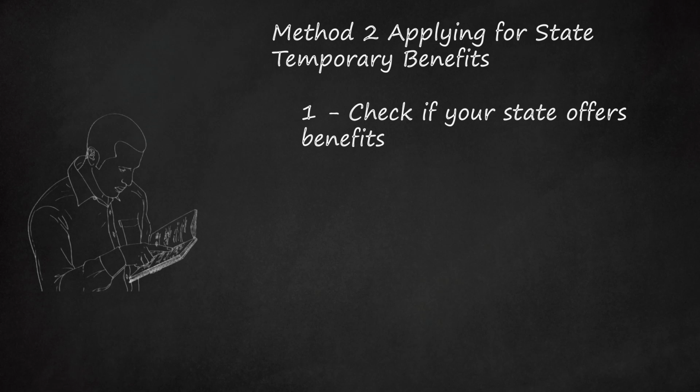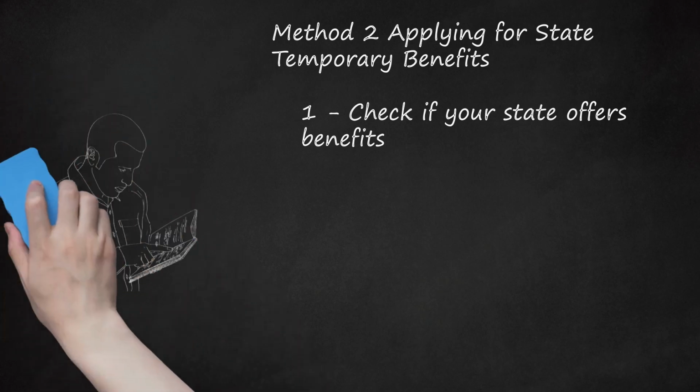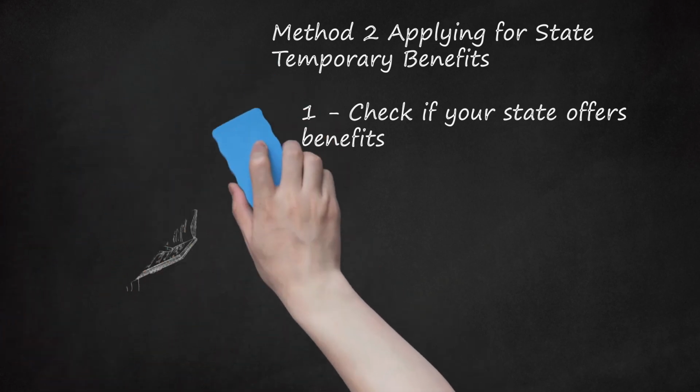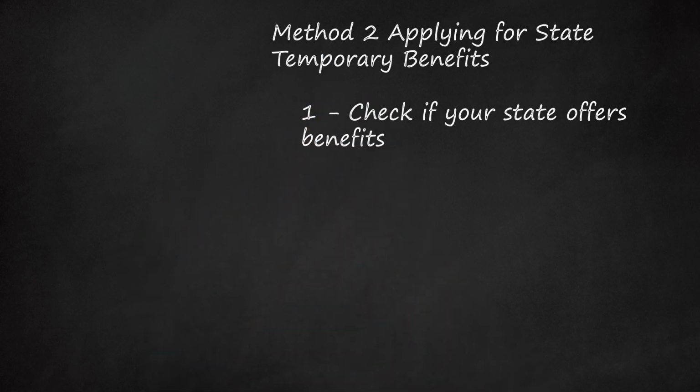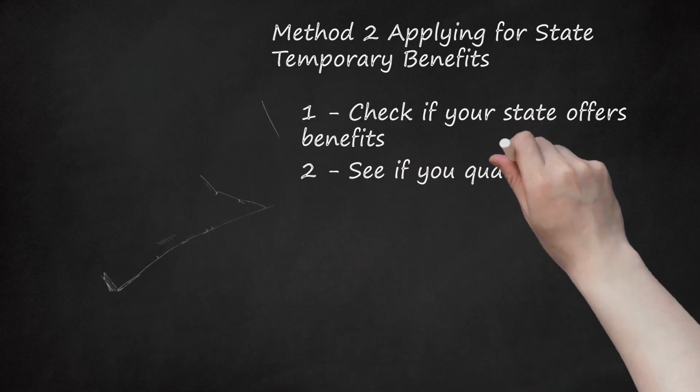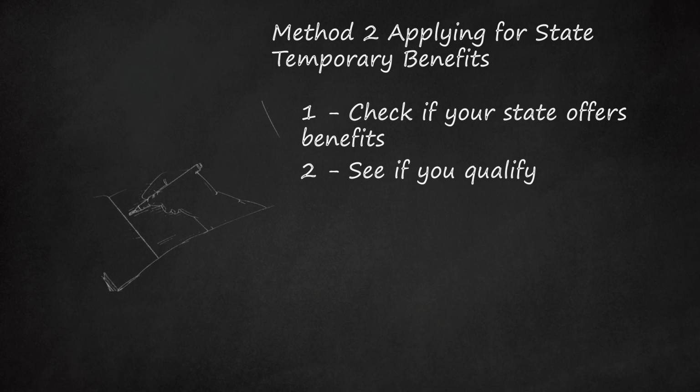In California, benefits are 55% of the wages the employee earned in the year before applying for benefits. New York employees can receive 50% of their average wage, up to a cap. Some of these states mandate that employers purchase private short-term disability for their employees from a private insurer. Do not be surprised if you have to file a claim with a private insurer. 2. See if you qualify. Each state also has different qualifying criteria. You must meet the criteria in order to qualify.